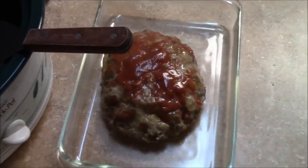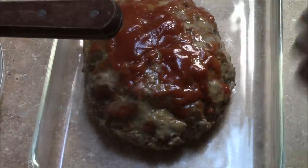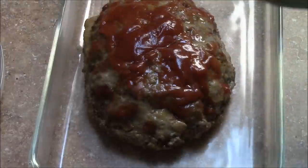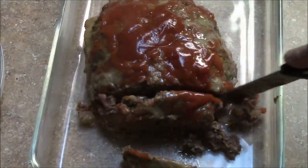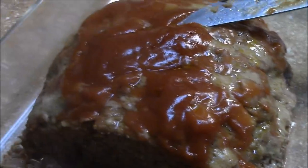You see that? It's sexy. Sexy meatloaf waiting for you. Let's go ahead and cut into this. Oh yeah. Yum. Yum. See them red onions in there. Look at that. Sweet.